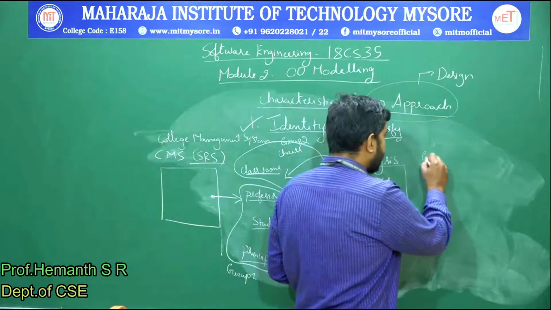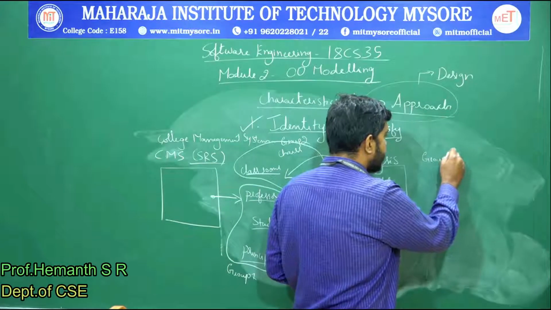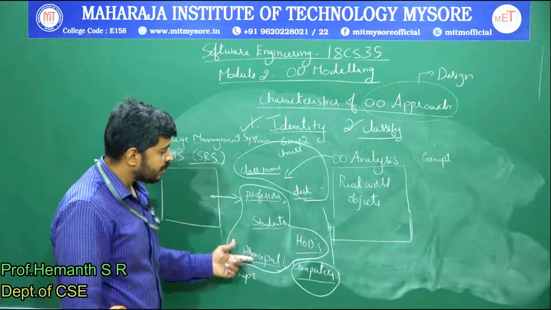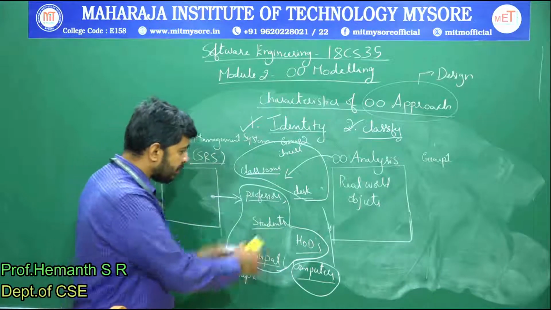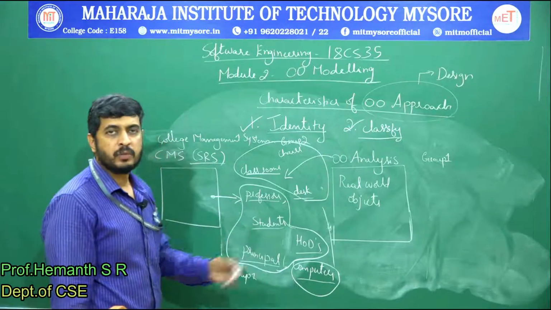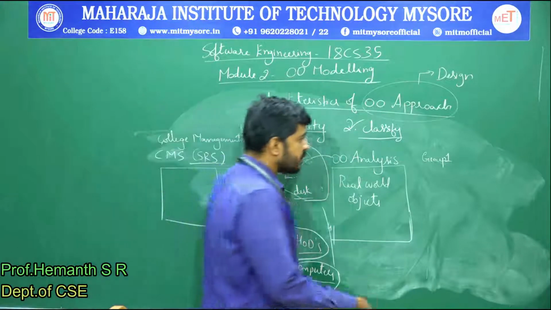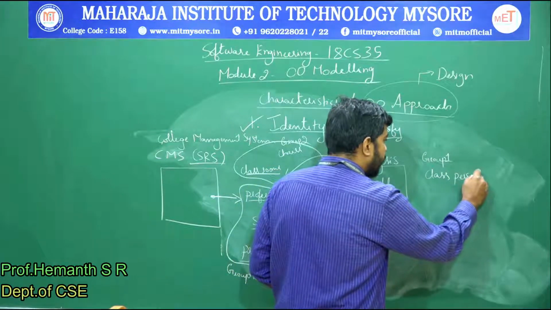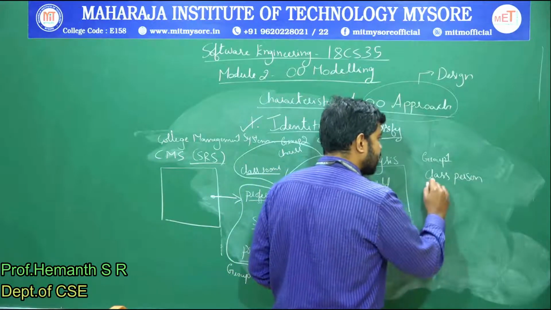Okay. Now I will take group 1. What class can I come up with for group 1? So professor, students, principal, HODs. If you just do a basic analysis, you will understand all these entities are human beings. Same, I can call them class person. I will put everyone under a class person.